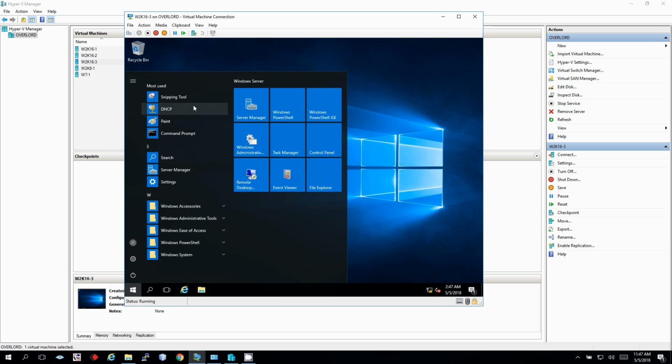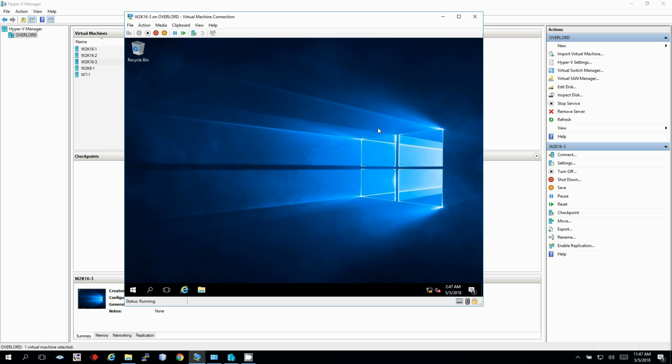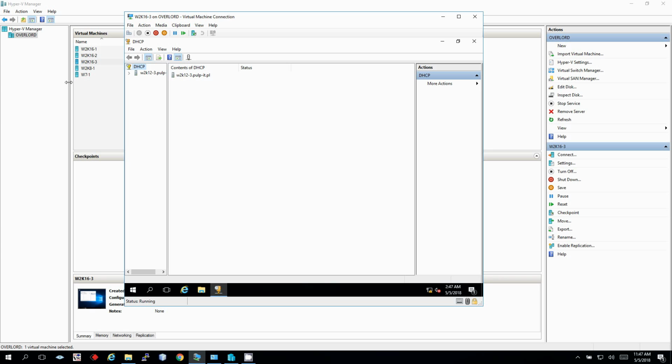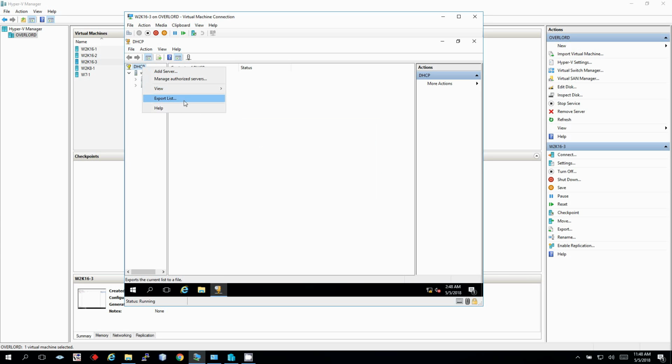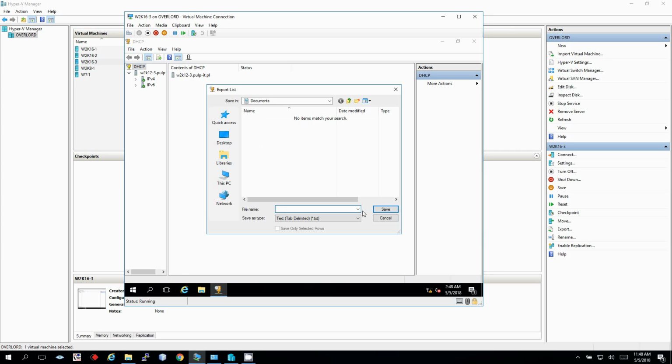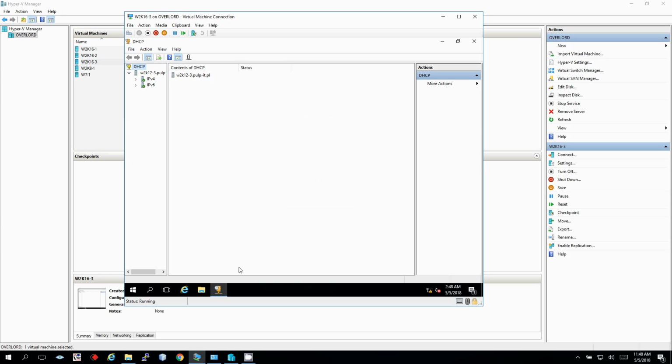At first, I would like to show you some things in the DHCP MMC snap-in that are related to DHCP itself before we go to the scope creation. On the server level, I mean on the DHCP service level, we've got to manage authorized servers here. So we can do a server authorization by this window, of course. Export list is a normal thing to export the content of this level of the MMC snap-in to a text file.